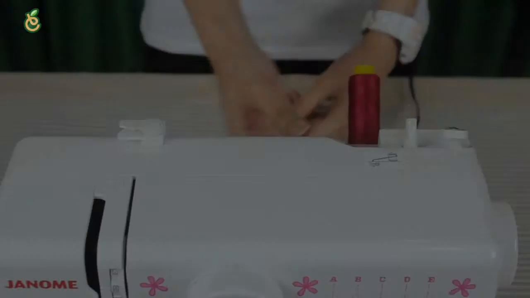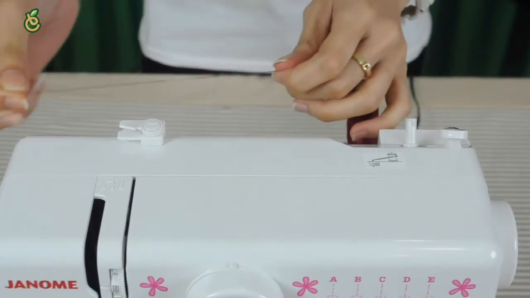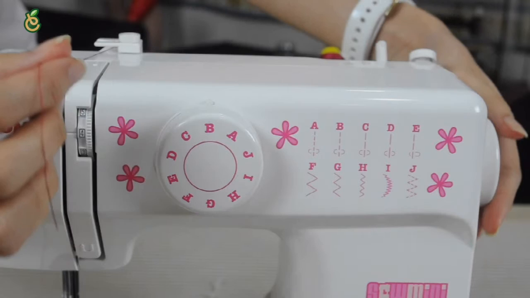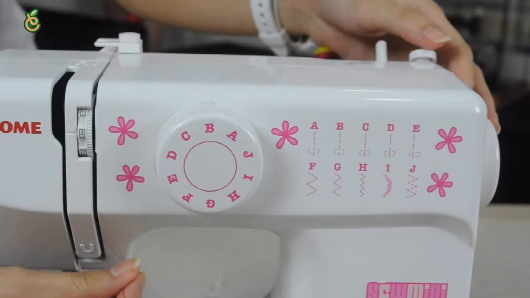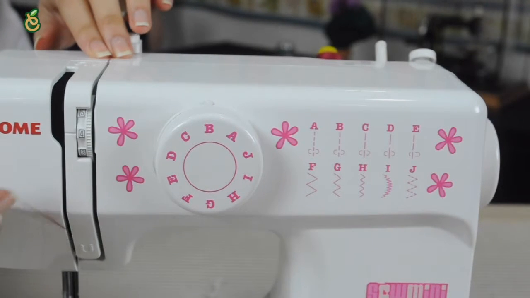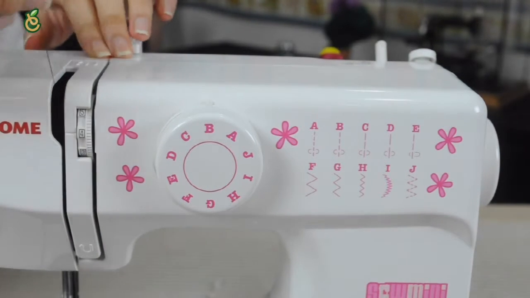How to thread the machine: Guide the thread into the notch in the front of the bobbin holder, slide it between the tension spring plates, and slide it down to the guide slit. Click a U-turn.